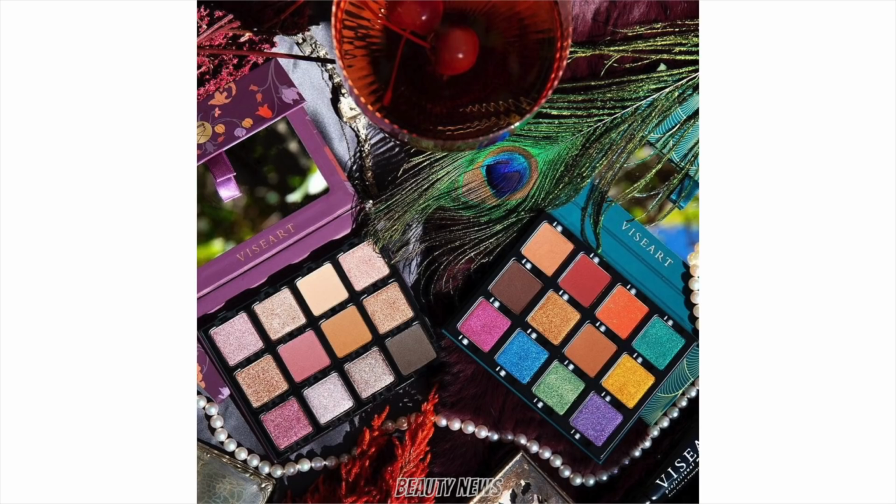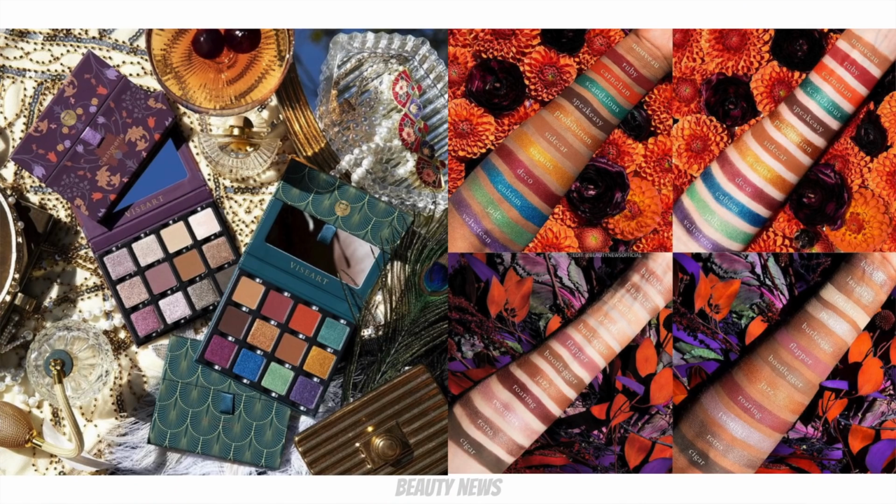Again, if I swatched this nude one, would I possibly want to buy it? Maybe. But if I swatched it alongside the couple of palettes that I own from them, would I need this? The answer would probably be no. So I feel like that's their Achilles heel. They have really great formulas. They have nice size pans. I just feel like they are not innovative at all. I'm not saying that they need to reinvent the wheel. I'm just saying they shouldn't release the same colour story time and time again. And it does feel like they do that.